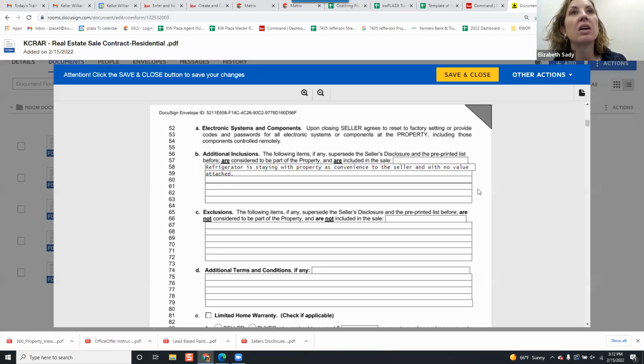So if they're leaving the dining room table and a long list of stuff, do a personal property agreement separate from the contract. But this is where you're going to denote that a fridge is staying or a TV is staying if it's different than what's on the seller's disclosure.